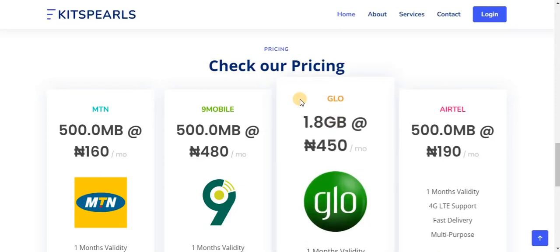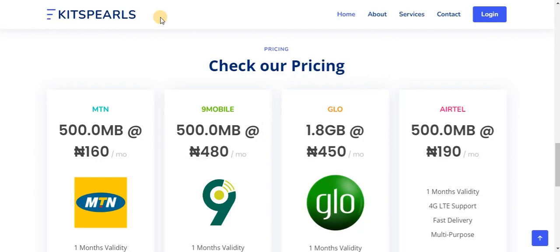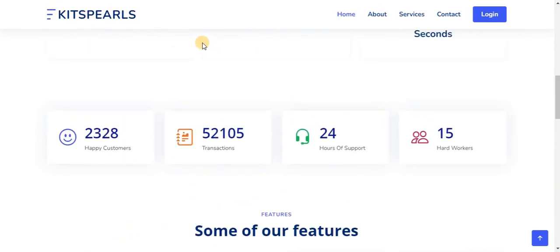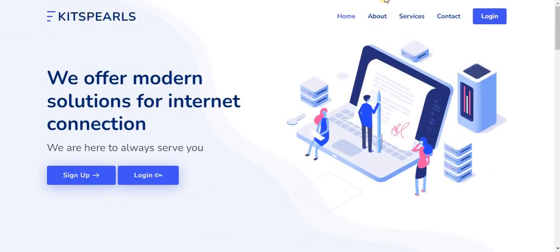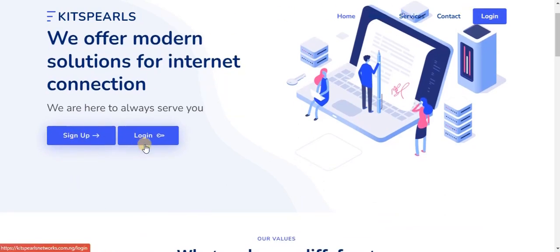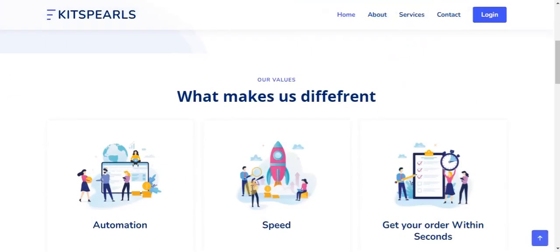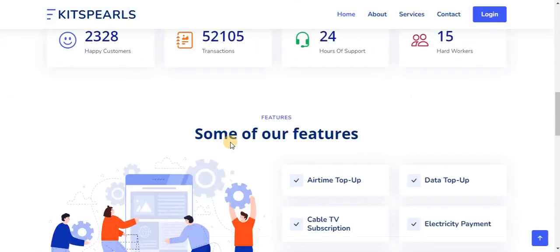All right, so this is how the website is going to look. We have the name of your website here. So let's go to the top. The name of the website will be here. Then you have all the menu and all of that. If one wants to sign up, they click on sign up. If anyone wants to log in, they click on login, and it looks really beautiful, right?